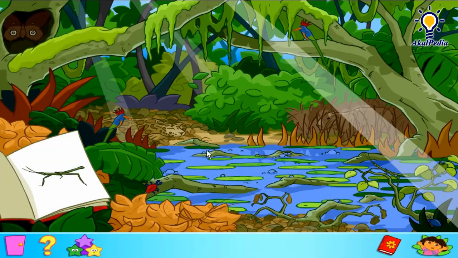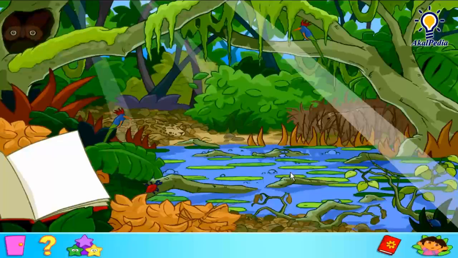Now let's look at this animal. Can you put it in the right hiding place in the jungle? Mantis. Yes, it goes there. What kind of animal is that? A stick insect. Some people keep stick insects as pets.